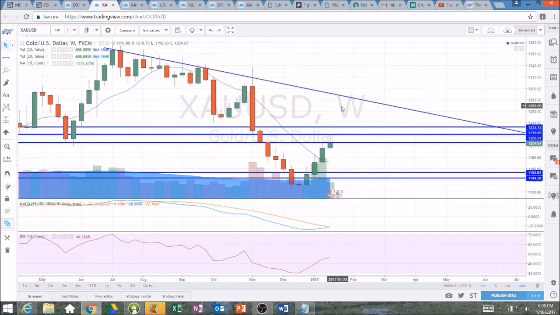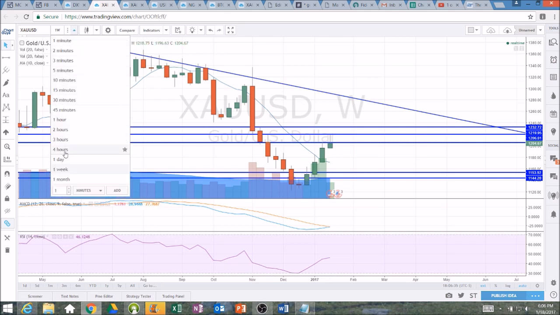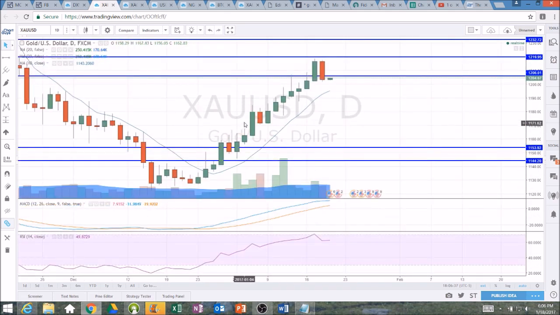So someone asked me a question, does that mean that we could dump? And that's one way of putting it, just because on the daily time frame we haven't established strong support on the way up. We've got that 1180 level, 1170, some psychological levels with some price action around it, but no clear basis of support built on the way up that has the bulls confident on a pullback.